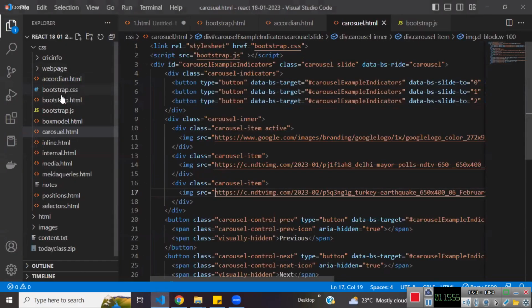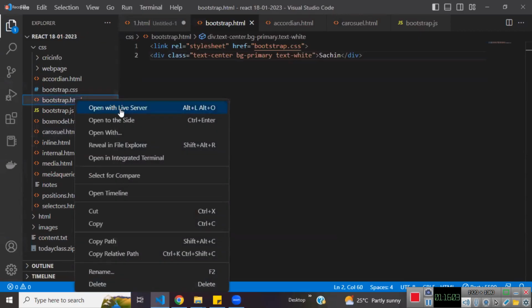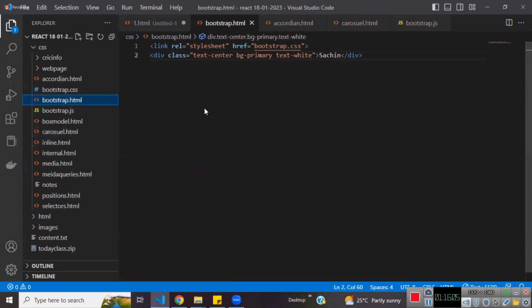Okay, this is my bootstrap.html. Open with Live Server.